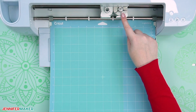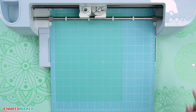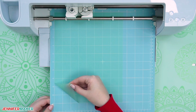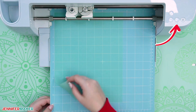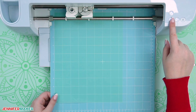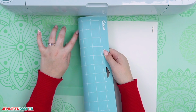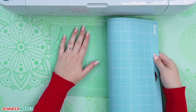Check that your fine point blade is clean and in the clamp, and then load the mat with your paper on it and press the flashing Go button to begin cutting. When it's finished cutting, check that the cut is complete before you unload the mat from your Cricut. If it didn't cut all the way through, press the Go button again to make another cut in the exact same place. When the cut is complete, unload your mat, flip your mat over onto your work surface, and gently roll your mat back to release the paper without curling or ripping.